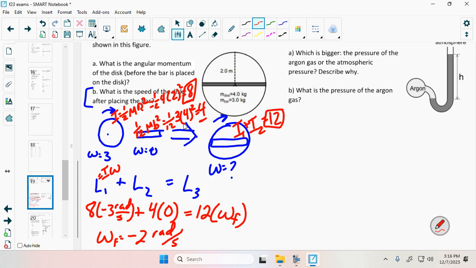Yeah, Helen. Well, if your moment of inertia was doubling, then you would multiply it by 2. We have seen some, I like to call them relational problems, like what happens to omega if you double your moment of inertia? That's probably what you're thinking. Whereas in this case, it's not going to be a doubling, it's going to be an adding together.